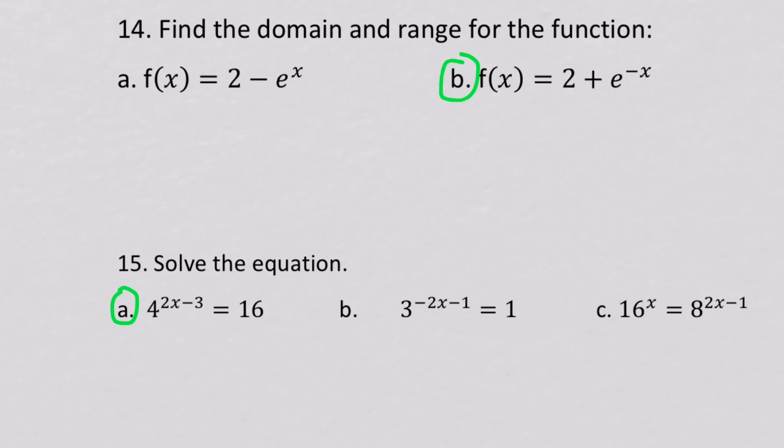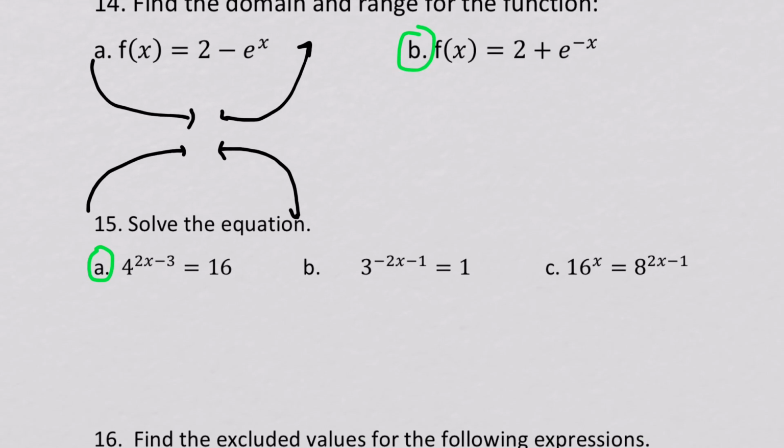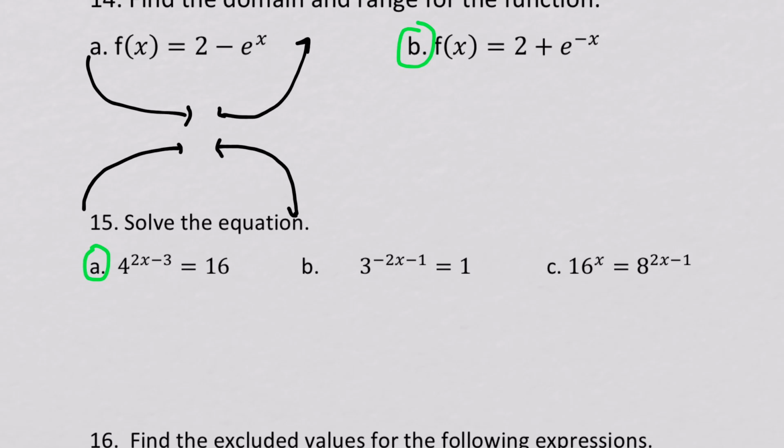Okay, the next one I'm going to do is number 14, part B. For these two problems, what you need to do is find the domain and the range for the function. So I'm going to find b, h, a, and k and use that to find the domain and the range. Both of these are exponential functions. And if you recall, exponential functions have 4 basic ways that they could look. They could start up and then end flat. They could start low and then end flat. They could start flat and then go up, or they could start flat and then go down. Those are the 4 basic possibilities for exponential functions. So we've got to figure out what this is, and then we're going to use its b, h, a, and k to find the domain and the range.